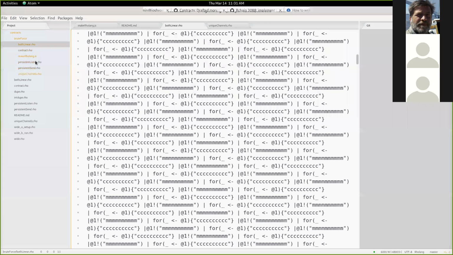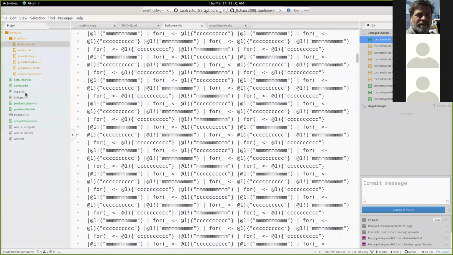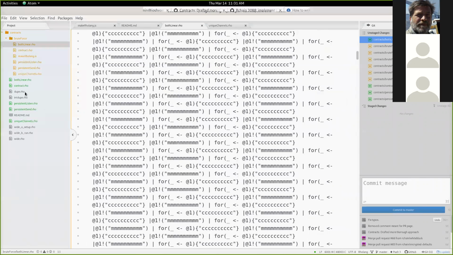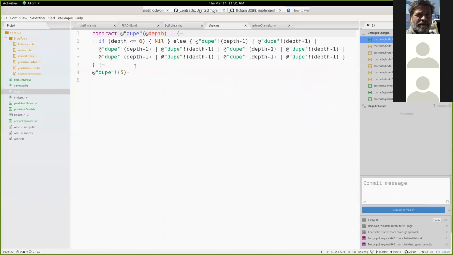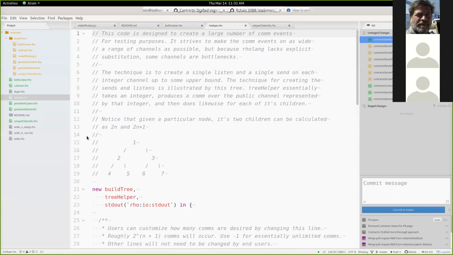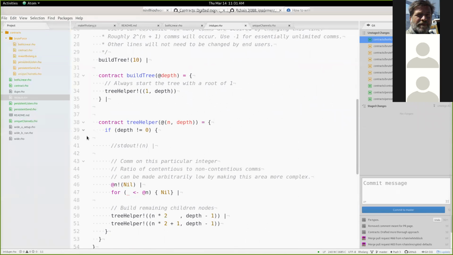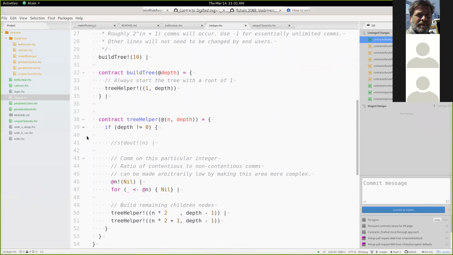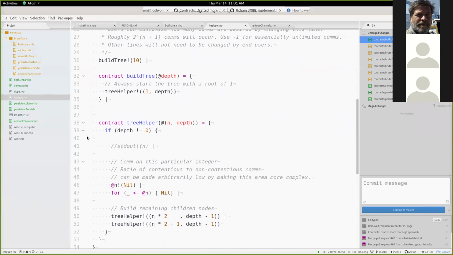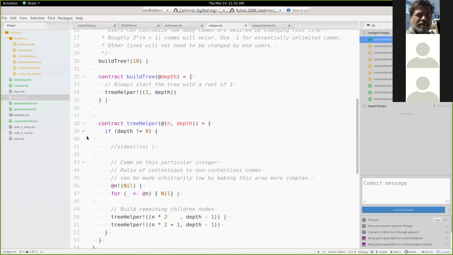If you wish, I can find the link to the ticket with the graphs that I got. Oh, that would be wonderful. I didn't realize you had posted graphs. So I had tried to modify dupe.rho a little bit because all the comms are over the same public channel here. So I tried a different one where most of them are over different channels, and I was curious to see if that would make a difference. But then I was just going to leave it to those core guys to actually do the testing.